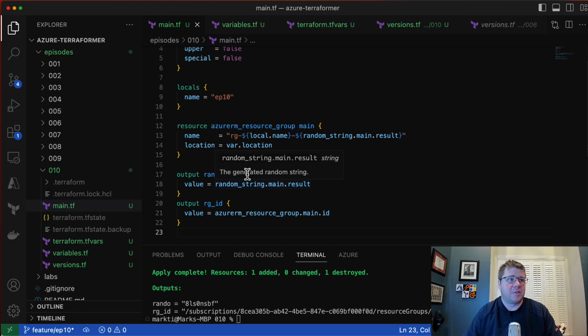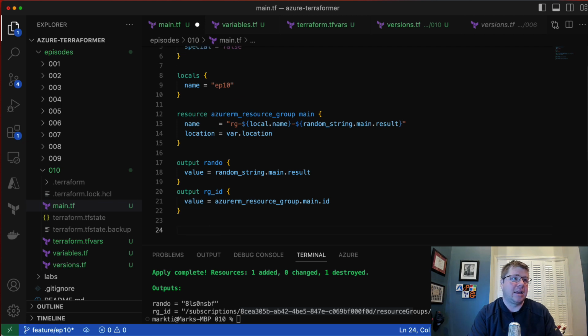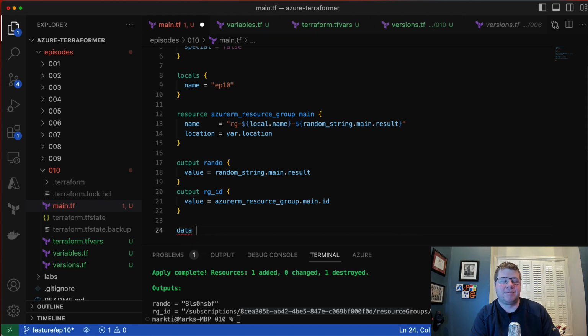So that's one of the nice things about using these data resources, particularly for Azure: I can look up this resource ID for an existing resource group without having to concatenate all this nasty stuff, okay? So just by declaring a data resource, again, a data source is an existing thing that's already been provisioned outside of Terraform. And so I'm going to declare that by, instead of using a resource block, using a data source block, and the data source block name is data. Not a huge fan of this, but that's what it is. Could be worse. I guess it could be like data underscore source or something like that. Data is more concise. I'm not going to judge.